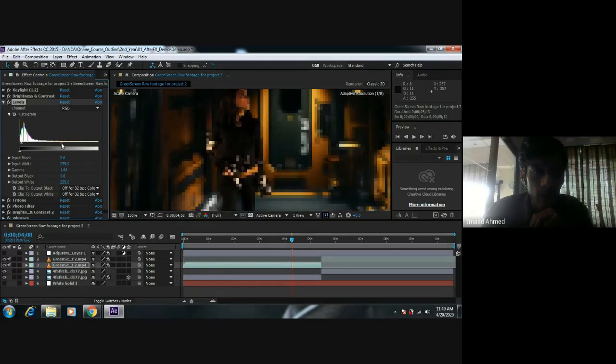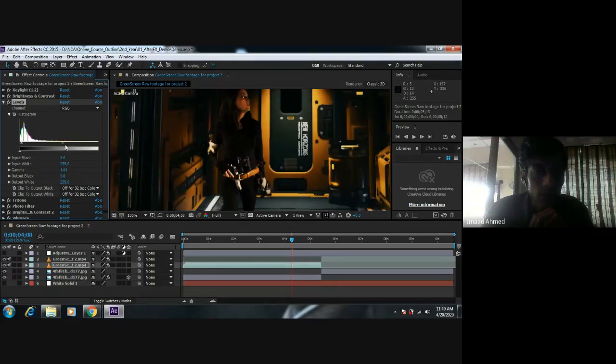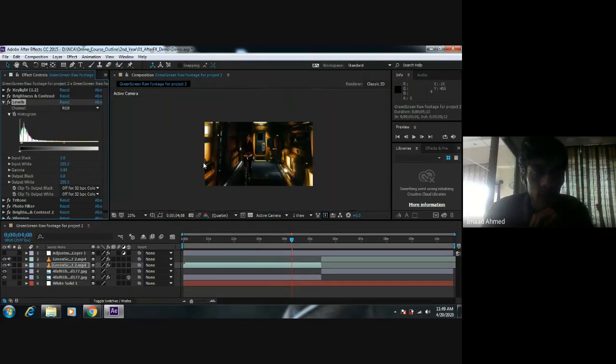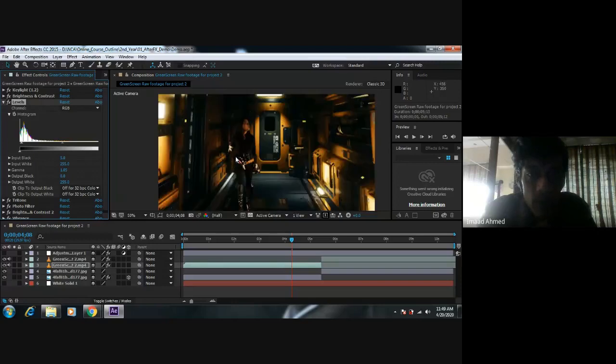Lighter shade. Highlights level. She's obviously in this dark patch of an area. So that's better.